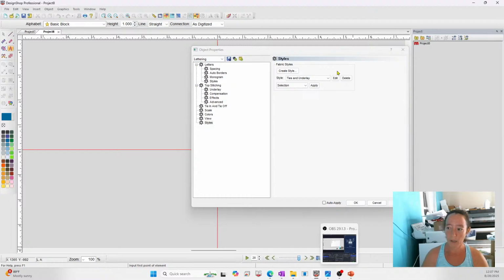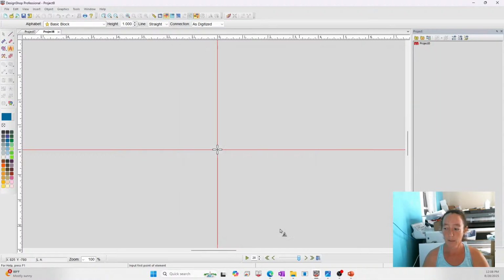So you create them here, saying create style, you go change all the properties you want. The biggest thing I tend to do is why I have ties and underlay. That adds a point, adds some pull compensation, because I think everything should have a little bit of pull offset. It adds underlay because everything needs underlay of some sort. And then it makes sure the knots, the tie-ins and tie-outs, are the preferences I like. So that's the one that I created, and I tend to just select things and apply that style to the selection I have.